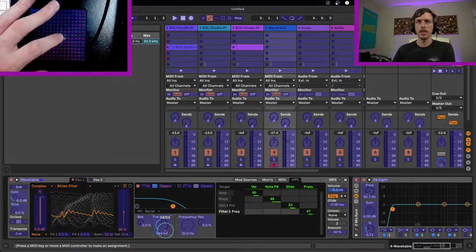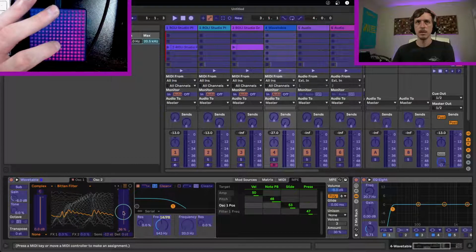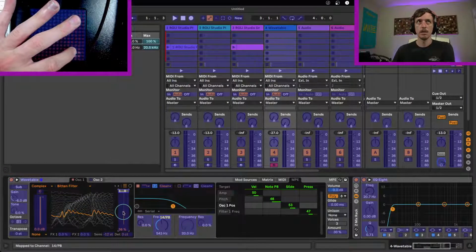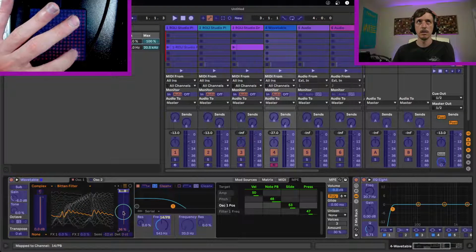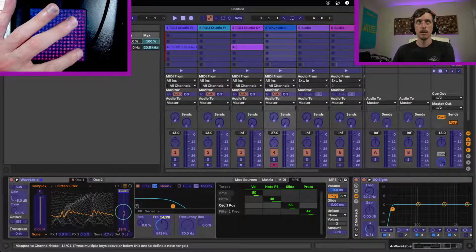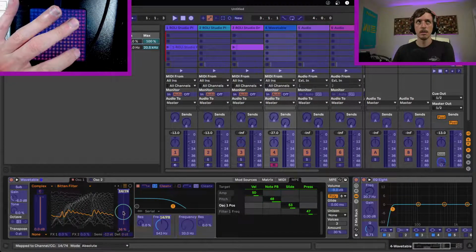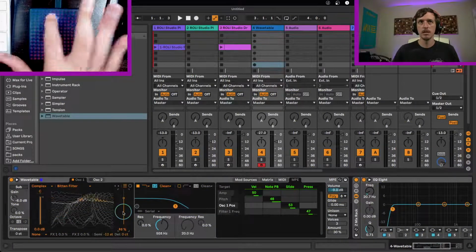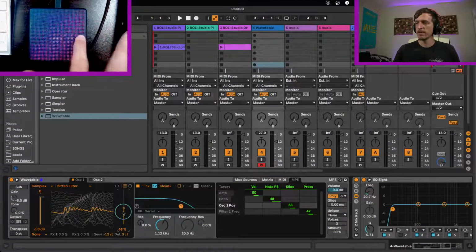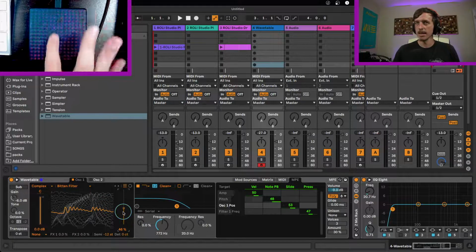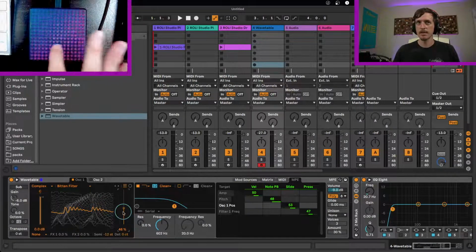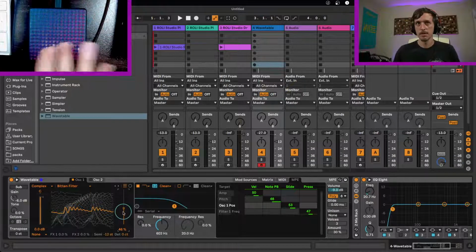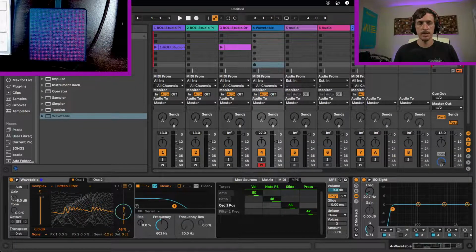Interesting. All right, so pitch bend goes that way. Okay, there we go. A little tricky to map, but now I can move filter frequency this way and, come on. Why did it stop working?